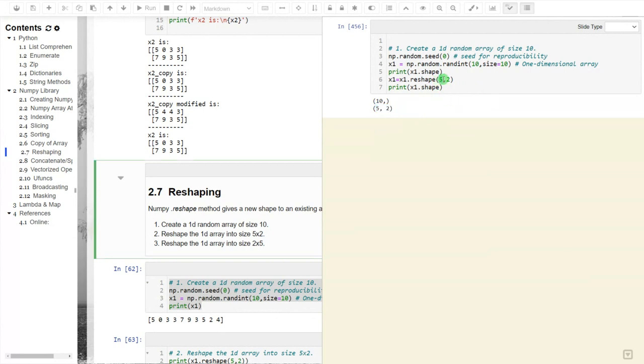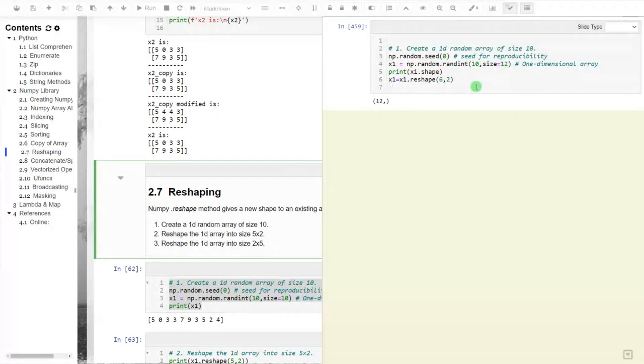Now, if they are not corresponding, for example, let's say I have 10 numbers and I want to divide them into 6 rows and 2 columns. Can I do this? Not possible, right? Because I need more. How many elements do I need to divide into 6 rows and 2 columns? 12. So it is not matching, and I will get an error that you cannot take 10 elements and reshape it to 6 by 2. Now, if you have 13, again, it will not do because it is more. Only if you have the exact match will it reshape.